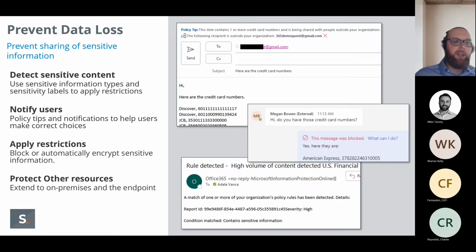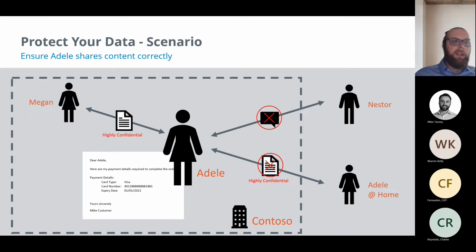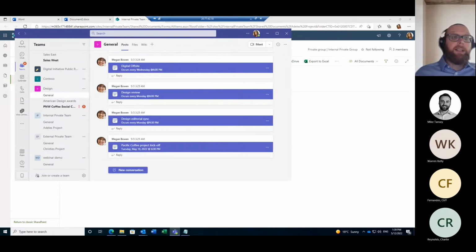So let's look at how DLP impacts our sharing scenario. Adele is trying to share her sensitive content externally. We've previously seen that we can stop a document from being opened by an unauthorized person by applying a sensitivity label that enforces access control and encryption to the document. However, it may not be appropriate in your environment to do this because of some of the drawbacks when it comes to encryption, or you want to stop the email being received by the user. Or the document has an incorrect label applied, such as public when it should be highly sensitive, or perhaps sensitive information is being shared in the body of the email. So, let's do a practical example.